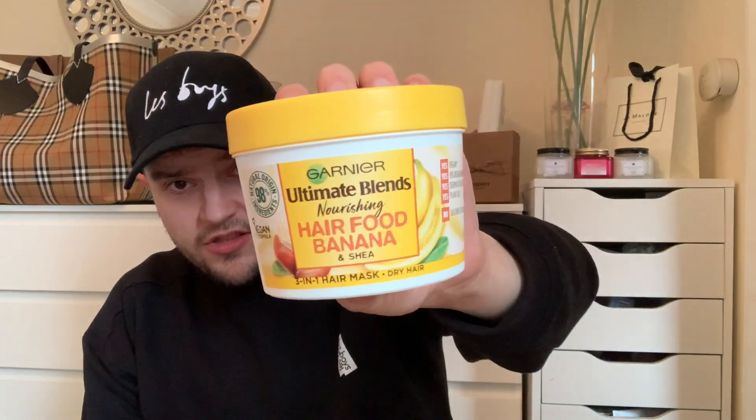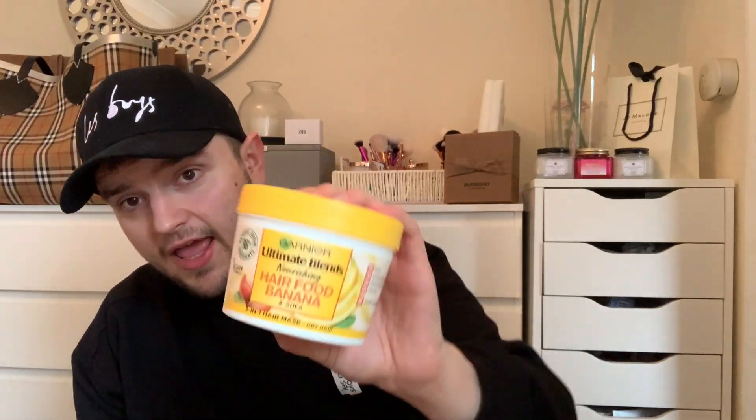Now for some really great bargains in health and beauty. If you saw my Boots and Superdrug video, you'll have seen Garnier have their new shampoos out. We couldn't get the hair mask in Boots but they have the range in Home Bargains too. Mum picked up the Garnier Ultimate Blends in banana and sheer fragrance — the three-in-one hair mask for dry hair — that was £3.49. The shampoos are on special at £2.99, the same as Boots charges.